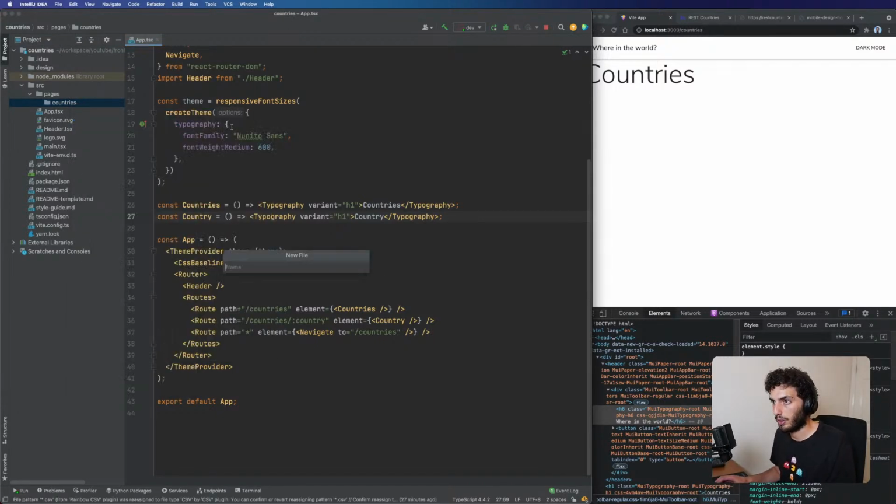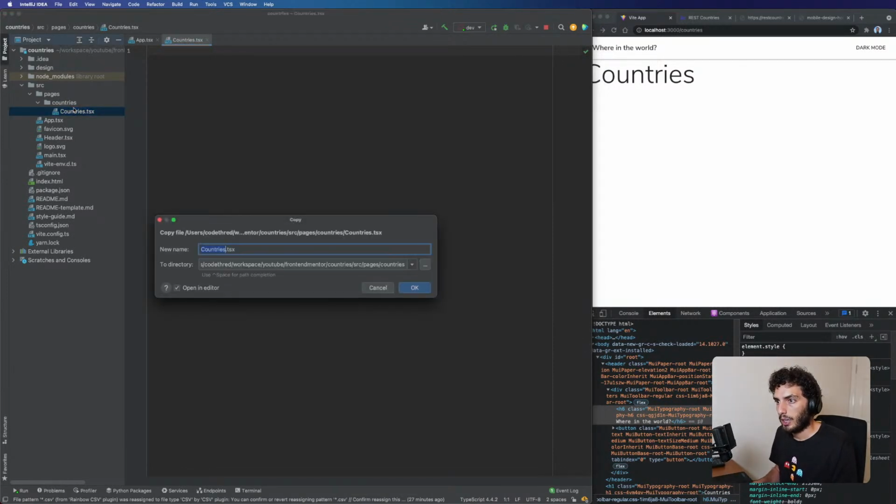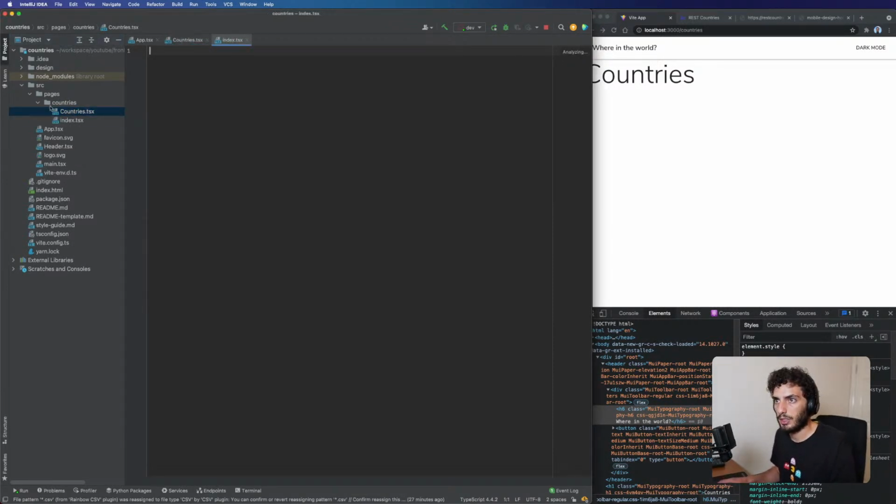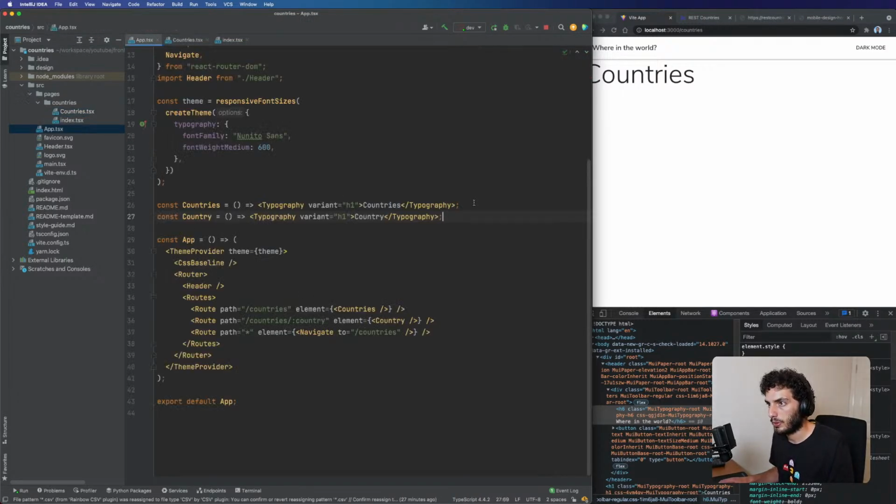And then in here, I'll have countries.tsx and an index.tsx. So let's just add a component here. Actually, you can just take this component.